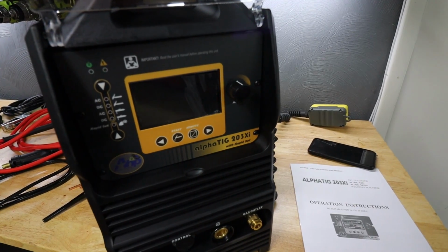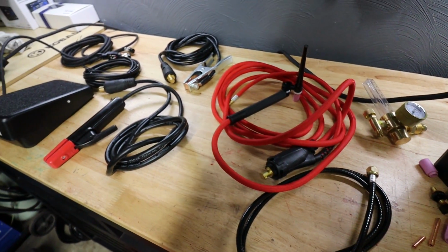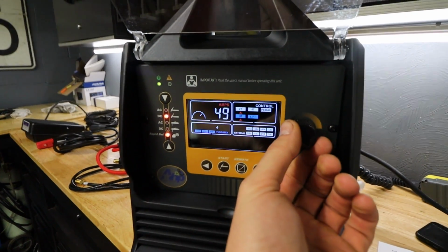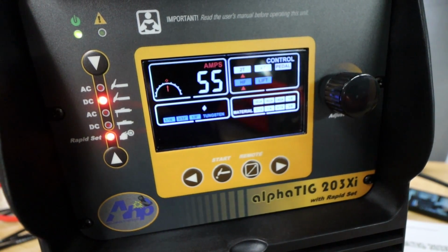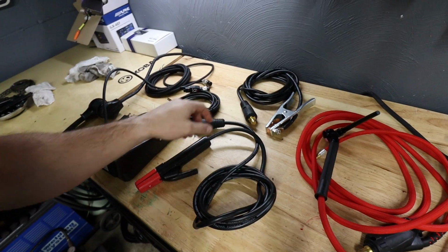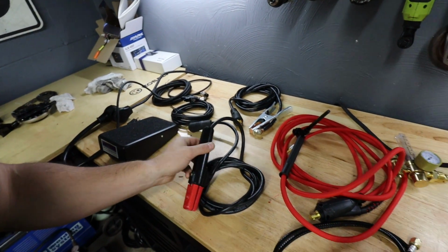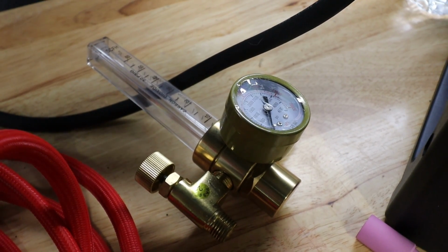So this is what I went with, the Alpha TIG 203XI. It's their newest version AC/DC TIG, so I can do steel and aluminum. What's nice about the new one is it has what's called Rapid Set, so it does a lot of the thinking for you, because I've never TIG welded, not once, and I have no idea what I'm doing, so this will help. But it comes with everything you need, almost everything. So it comes with a foot pedal, it also comes with a hand switch, obviously your ground, your stick welding torch, which I will probably never use, gas feed, gas meter, which I'm actually surprised it came with, and then your torch.